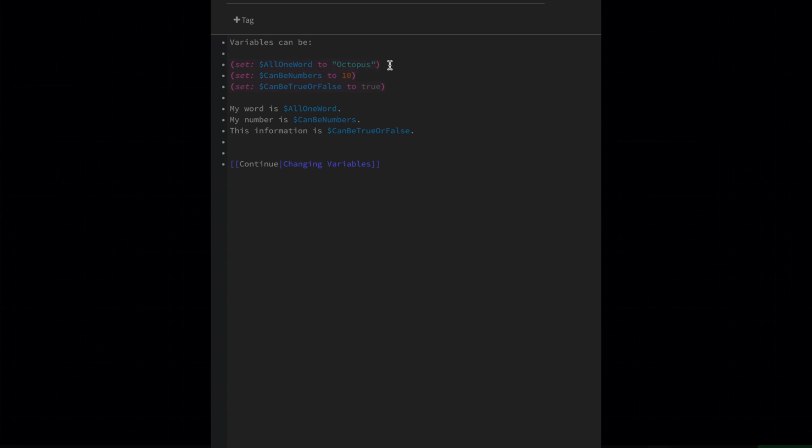It could be kind of anything. It just has to be in between these two quotes. And if you're familiar with coding languages, then you'll know that this is called a string. It's like a string of text. But if you haven't done another coding language before, don't worry about it. You just need to know that you can set a word or phrase as a variable.